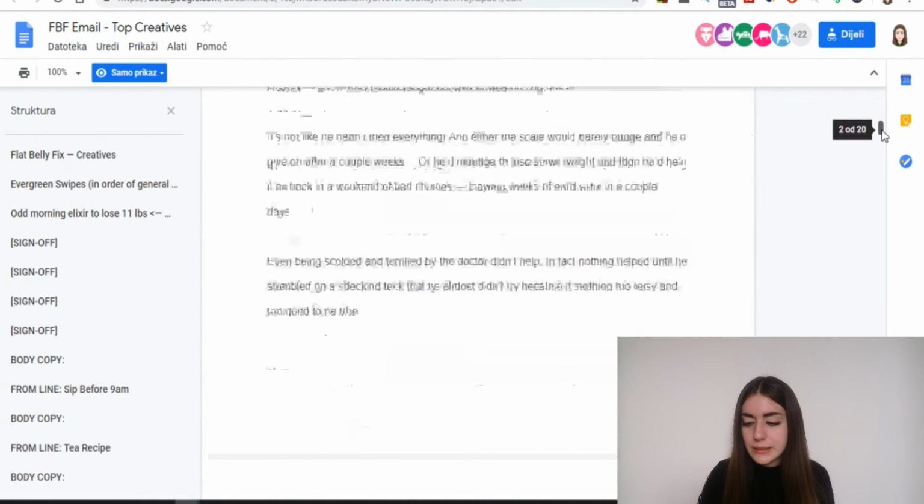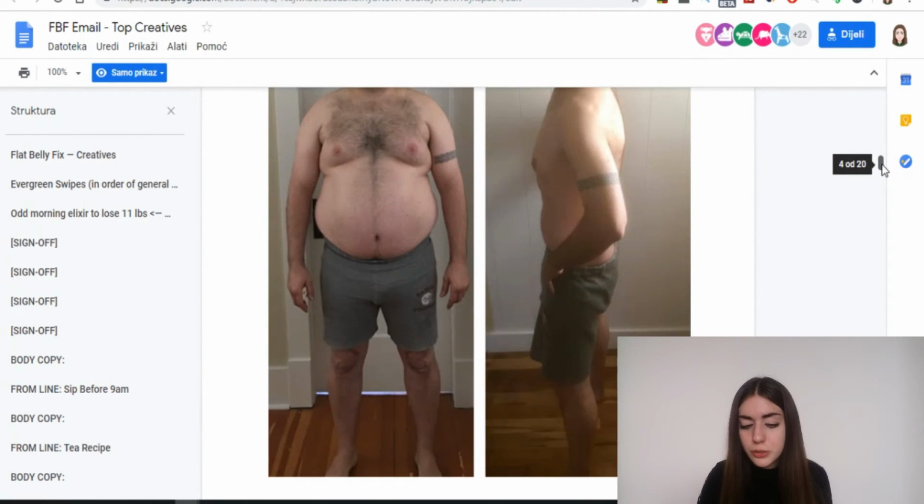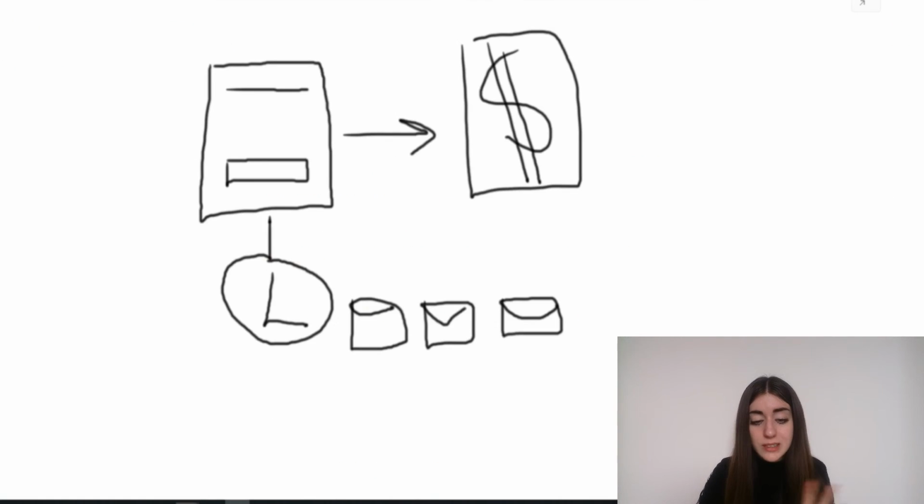As you can see, they have a lot of different emails, right? They have some pictures, which is very, very cool. But depending on what it is that you are selling, some vendors will offer you more content, right? So maybe some videos, maybe articles, interviews, a lot of different content that will help you convert those people on your list into buyers. So this is thing number two. We need to have this conversion mechanism that will help you convert your traffic into leads and then into buyers.